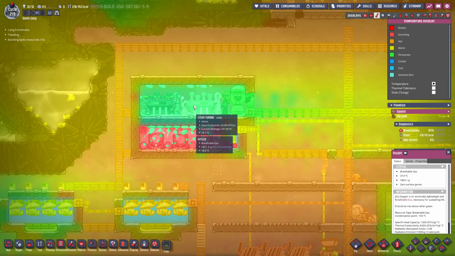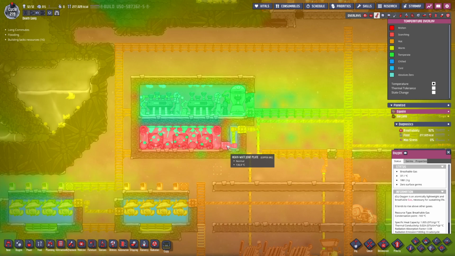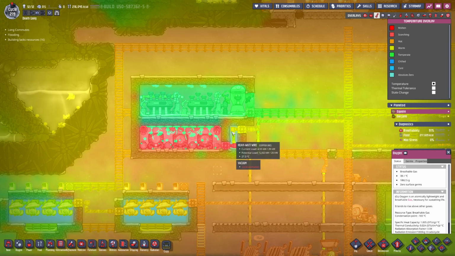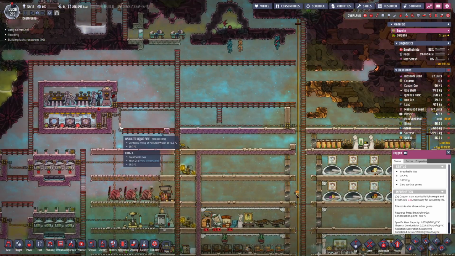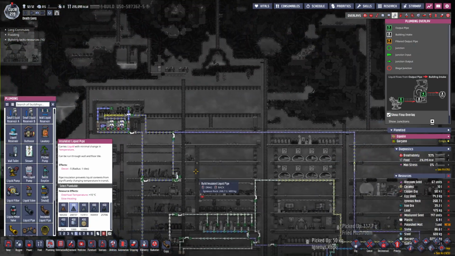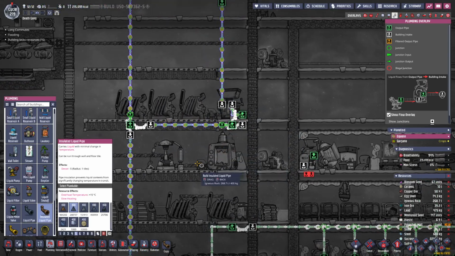Temperatures are pretty good here. And you can see this is super hot, of course, because it's in contact with the steam, but because of the vacuum here, it's not shifting that out. Okay, that's good. So it's filling that and coming out the other side.